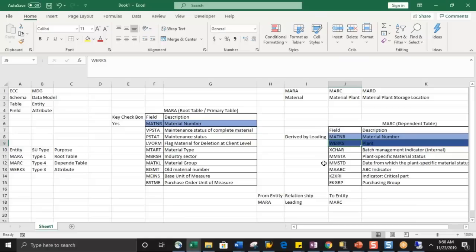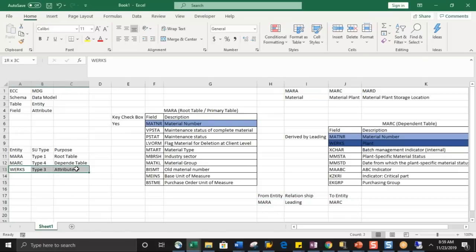For all key fields in the dependent table, the material number is also a key field, right? It's a key field, but it's getting derived from this relationship. It's automatically getting derived. So, to make it very simple and straightforward: if there is any other key field in the dependent table which is not derived from the root table, then we'll make it type 3. Am I right? Exactly. Perfect. Correct.